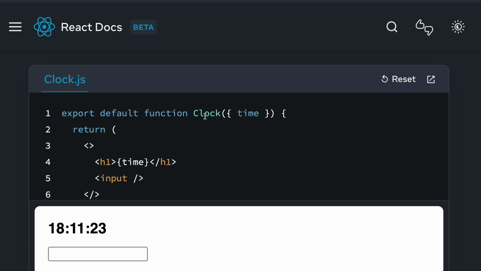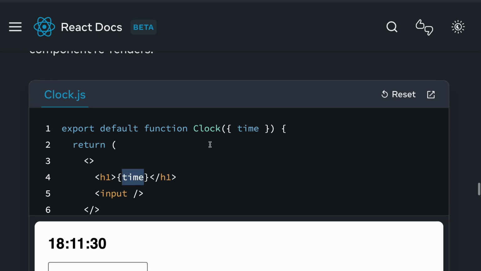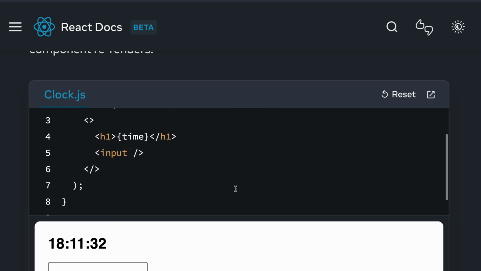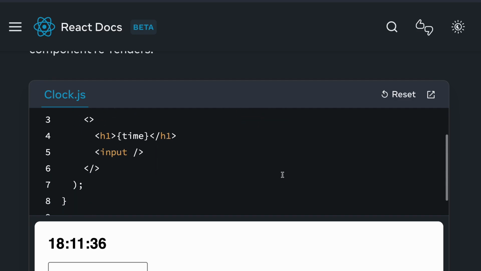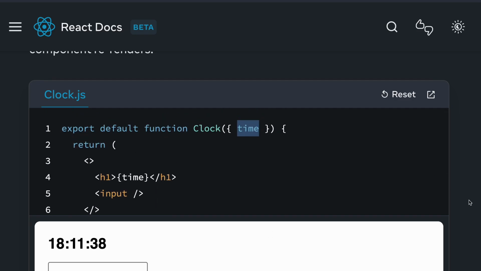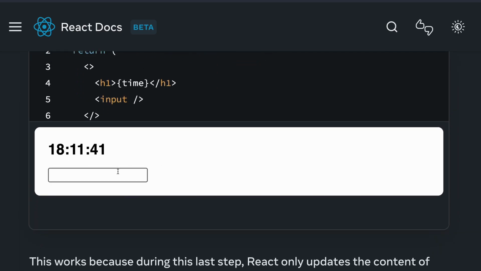So let's see how. We have a clock, and definitely the clock is changing time every second. It's returning a time here. So we are getting time as props and the time is being updated, and in the input we will be writing something. Okay, let's do that. If I write something here, dbk, awesome. You can see this component is being re-rendered every second, but whatever I am writing in my input is not changed.